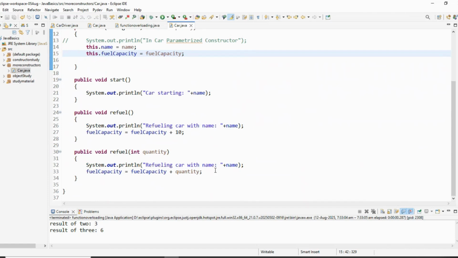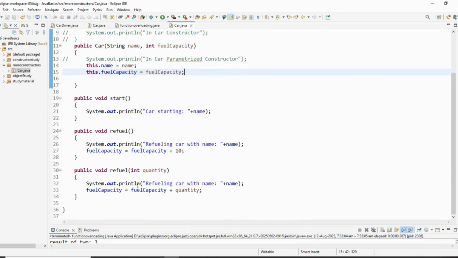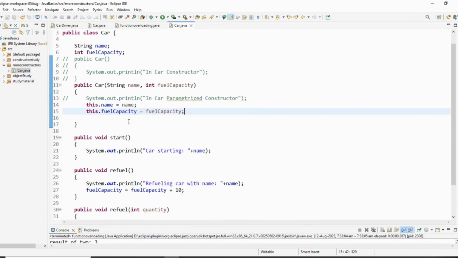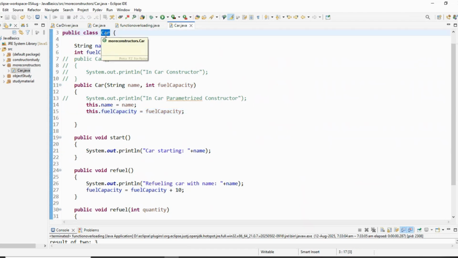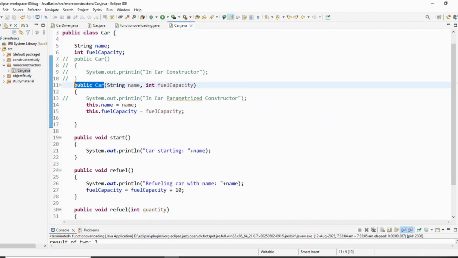Now this is what I said, the void refuel. This is what I was trying to say. This is also a constructor, right? Like a function constructor. A constructor means the same name as the class name, but with no return type, no void, nothing. If you see public Car, it is only public and the class name.